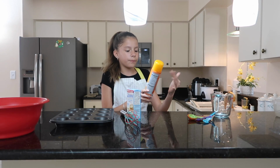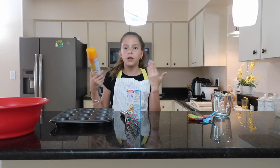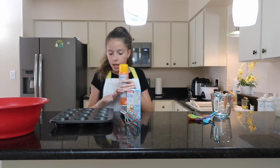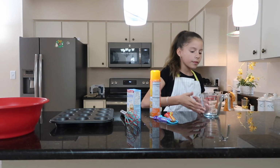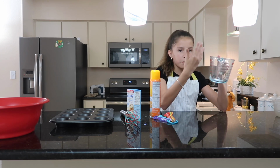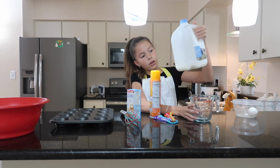I have the non-stick cooking spray. It's butter flavored, even though you're not gonna eat this, it's just to spray on so the muffins don't stick to the pan. Then I have tablespoons, just in case I need them, I never know. And then I have a measuring cup to measure everything. I have one egg, I love cracking eggs, and I have milk.